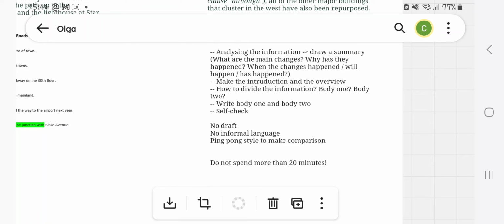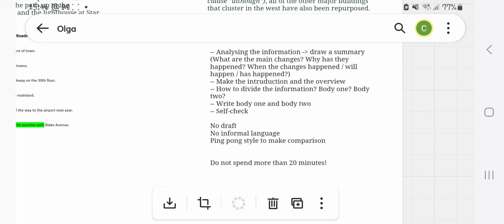Thus, it's something that you would place in your overview. Then you write the introduction and the overview. And then you think how to divide the information: what you should put in body 1, what you should put in body 2. Is there a body 3? Sometimes it is also possible to write a body 3. Then you write them and do the self-check, okay?